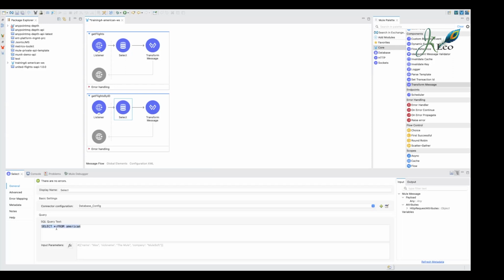If you have knowledge in SQL, then you can say. Here I have select star from American. This will give all the details from the database. If I want only one single record based on ID, what is the select statement? Slash. Why do you use slash in a database query? There is no slash in a database query. I'm sure you might have studied queries, SQL in BTech, bachelors and masters also.